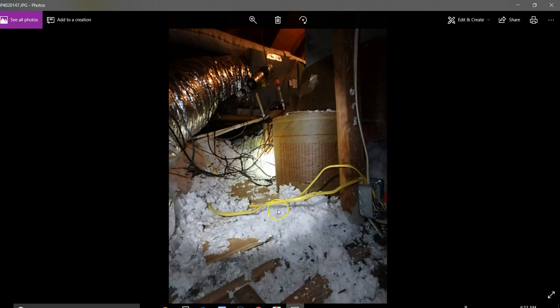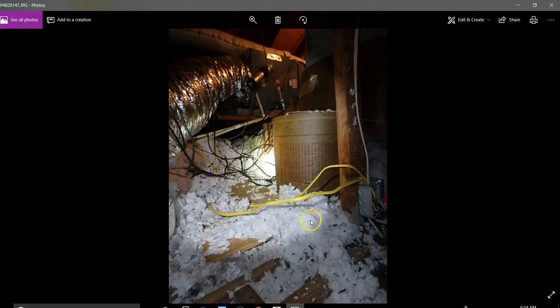This is some electrical wiring going to that junction box that's open. It's on the walkway leading to the furnace, so it needs to be protected. You don't want somebody up here to accidentally hit that wire and not realize it, pull that wire loose, and cause a short and a fire, or damage whatever it's connected to.